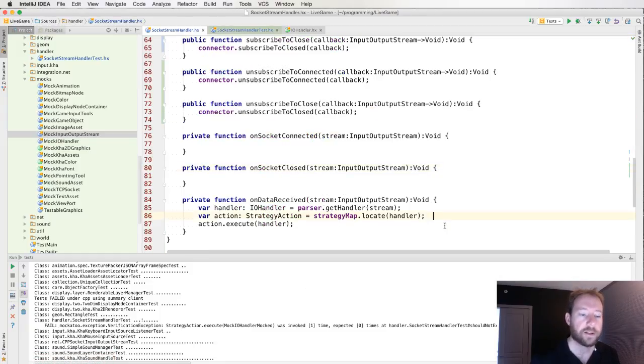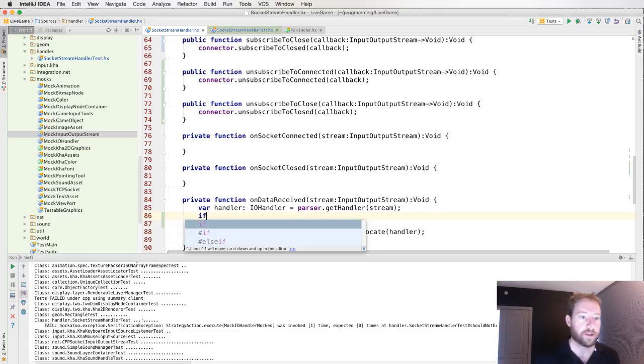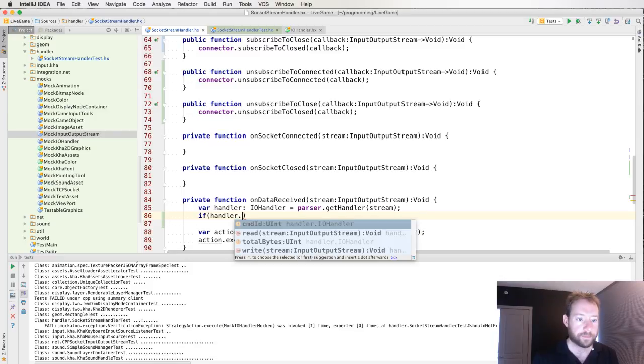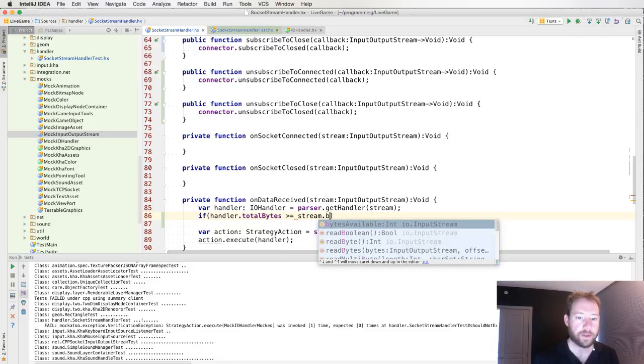So here, we located our action. In fact, we don't need to do our action yet. So let me put this down. So you can say if handler total bytes is greater than or equal to the stream bytes available. We need one more step here that actually writes the data to the string.